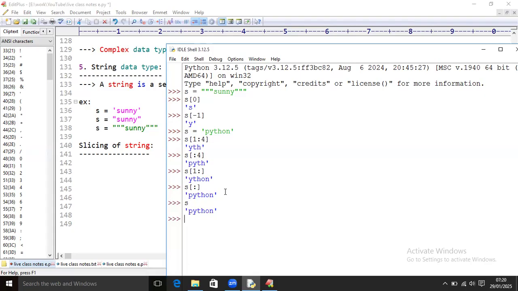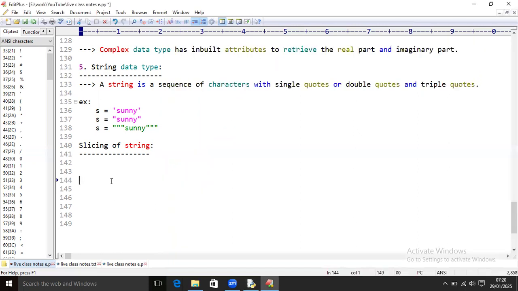So here, if you don't specify any slicing operator, it will take the entire one. If you specify the slicing but do not specify the beginning or ending letters, then also it will give the same output. There is no change.